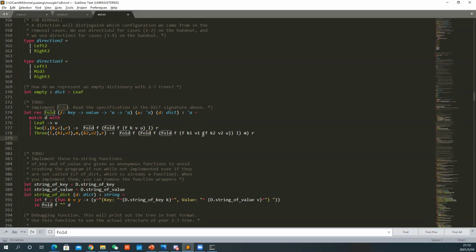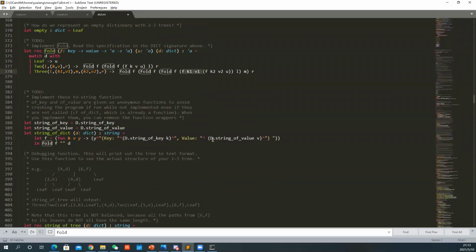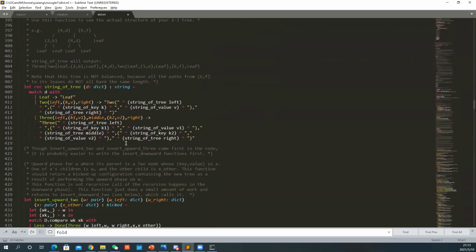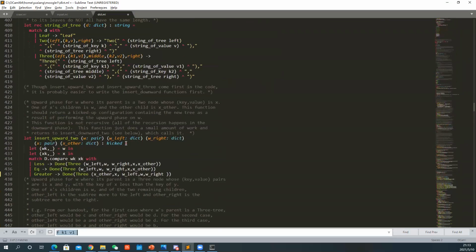It first folds the U part, which is the base case, then folds K1 V1, then does the same for K2. No, not K2 V2. You just go straight down to the left, middle, and right. Then is the lookup function.